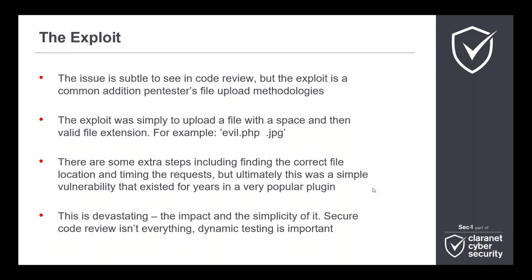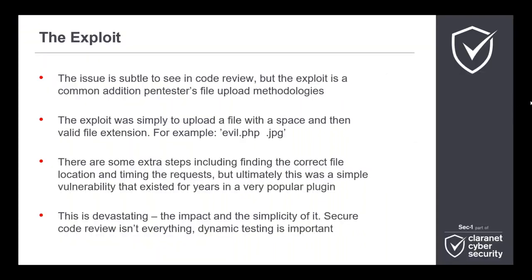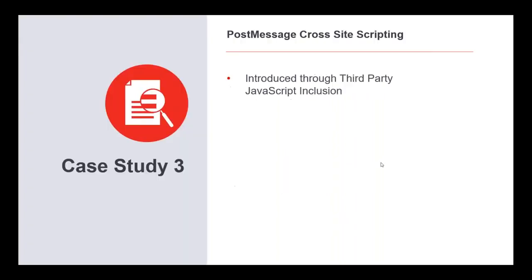The fact that there was a little bit of, I want to call it fiddling, some extra steps in order to actually exploit this and to check that it was vulnerable, means that it's not always about automation. Automation might have the idea to put this particular payload in, but then actually locating the file afterwards would be a different kind of challenge. This is really showing the benefit, in my opinion, of the manual testing approach. I think that's pretty much everything I have to say about that.